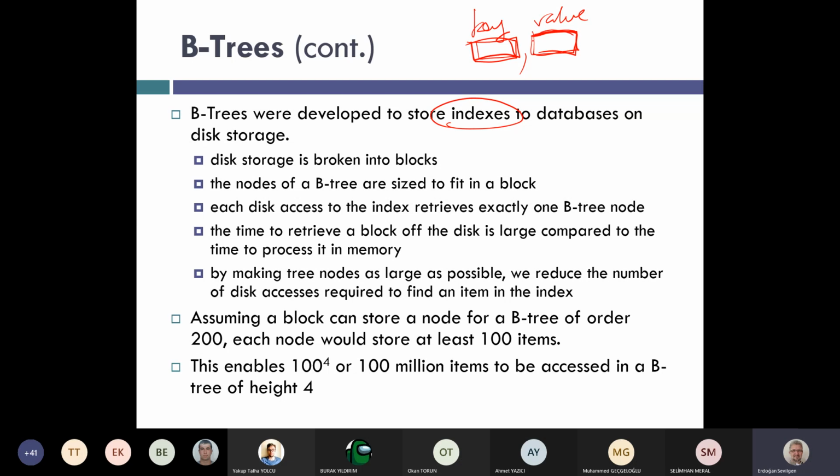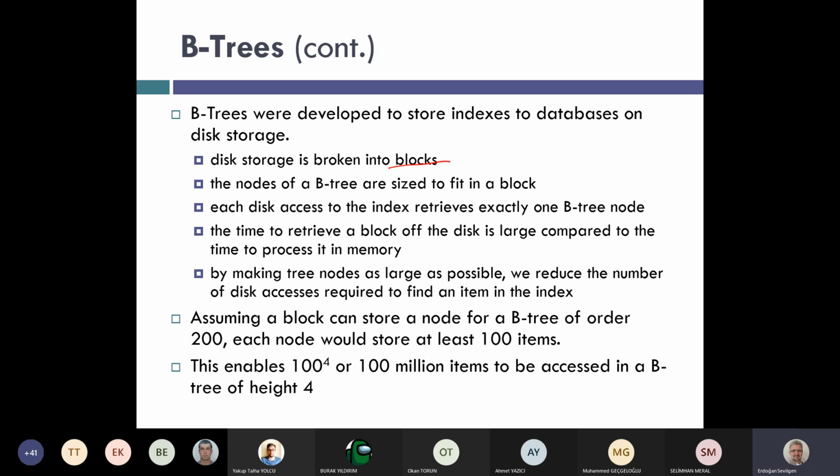So by using this, we can locate the entry in the secondary storage. So we store keys or indices in secondary storage, of course, and secondary storage is usually structured as blocks.